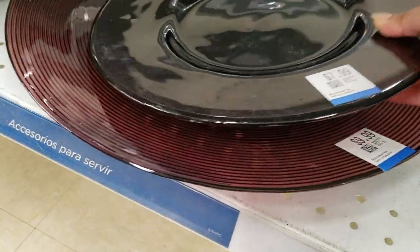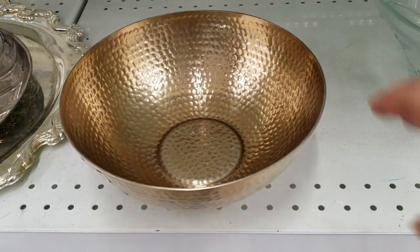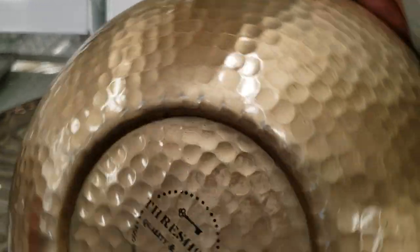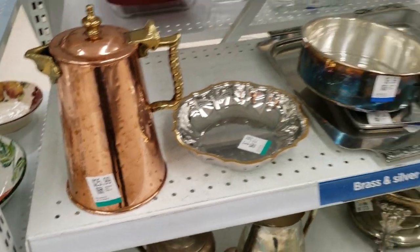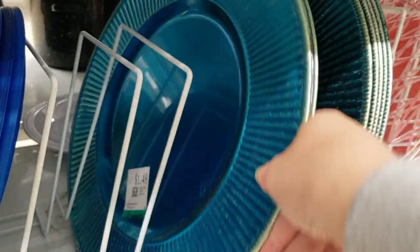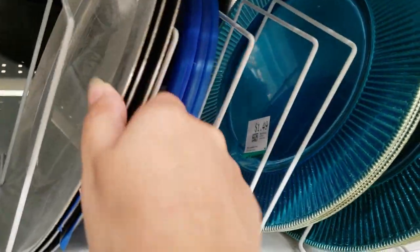And here's some more colored glassware. This bowl also caught my attention and it turned out it was Threshold, which is a Target brand — it would make a great centerpiece on a table. This copper teapot was also really fun and unique. I ended up picking up a couple of these plate holders — I'll try to use them for my basket wall DIY. These are some really beautiful chargers that are pretty affordable, and I thought these were funny since they look so similar to the ones I had just gotten from Dollar Tree.